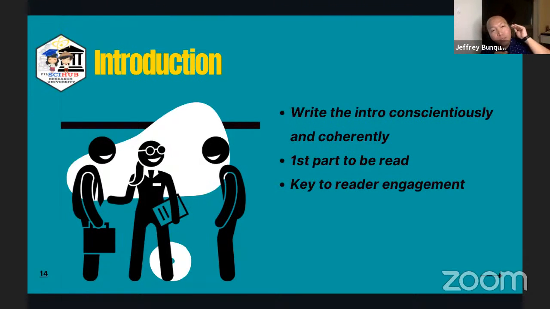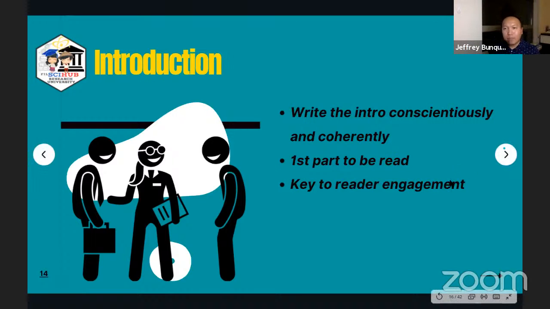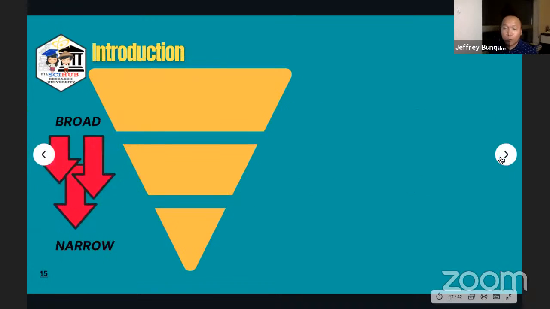And then kung paano po ninyo din na design yung introduction, dapat po yun yung magiging basehan ng inyong mga konklusyon. So, the beginning of the article is ultimately connected to the end of the article. Okay, so yun po yung again sasabihin ko, hindi nyo lang sinusulat to just for the heck of writing it up. May connection po ito. Yung design or sequence ng concepts sa inyong introduction ultimately should be answered by your conclusion. So again, pag pangit ang introduction nyo, hindi yan babasahin. Hindi i-approve for publication ng inyong sinulat.